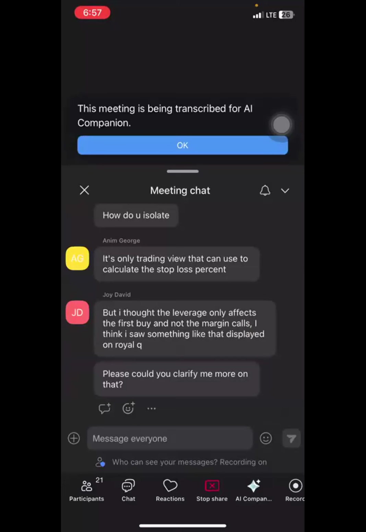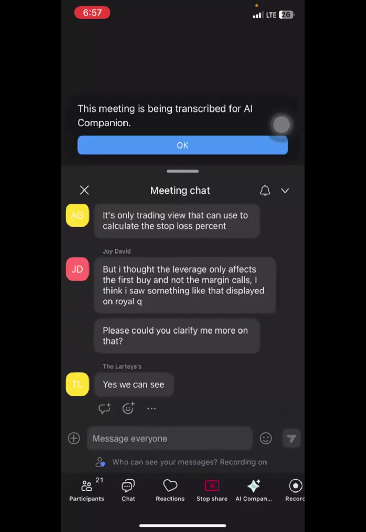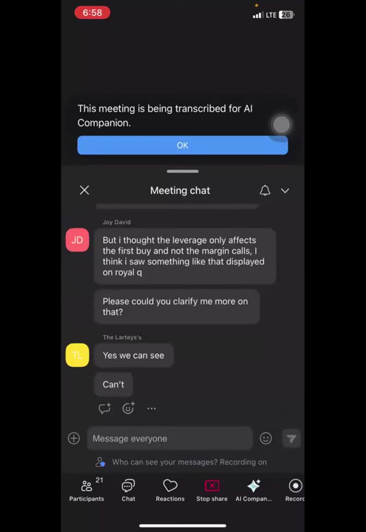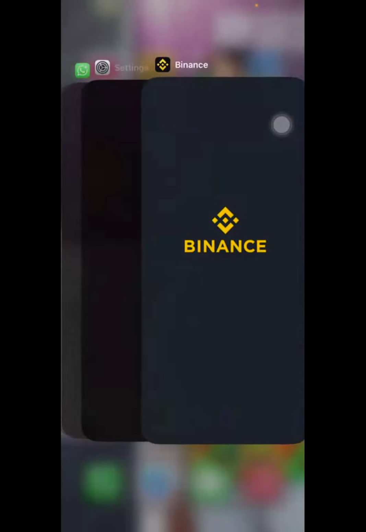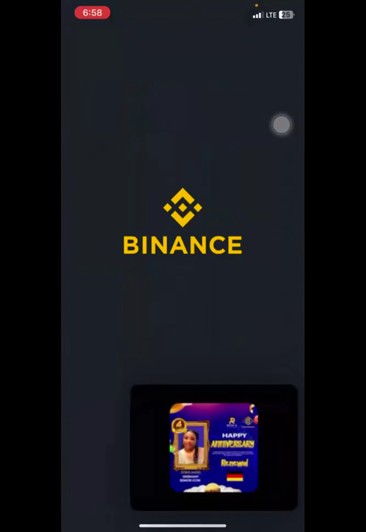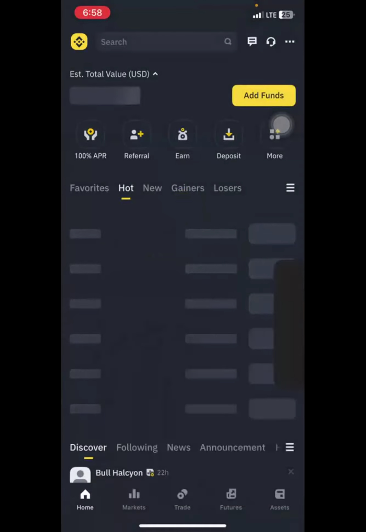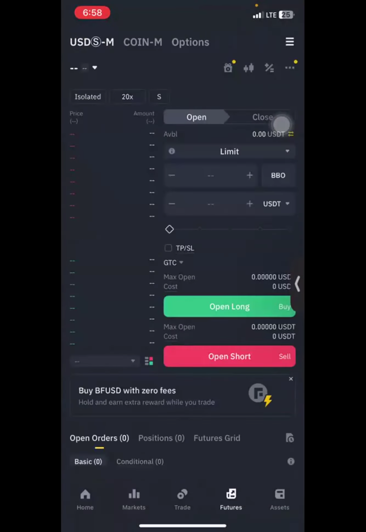I thought I was the only one, but I think most people are experiencing that as well. When you go to the futures, when you tap on the futures button at the bottom of your screen, you don't see the funding countdown. Yeah, we don't see it.